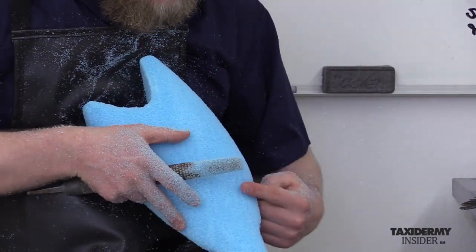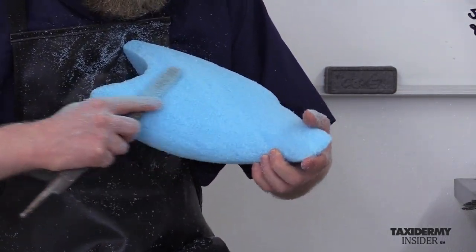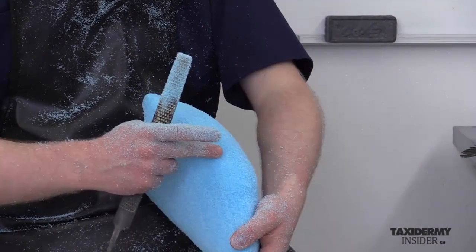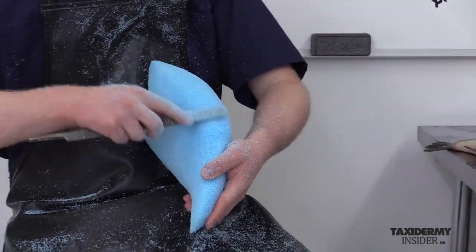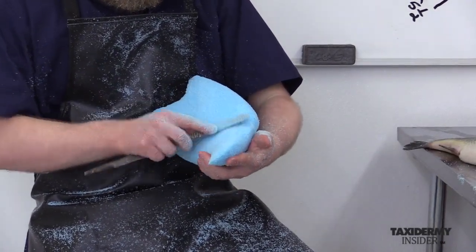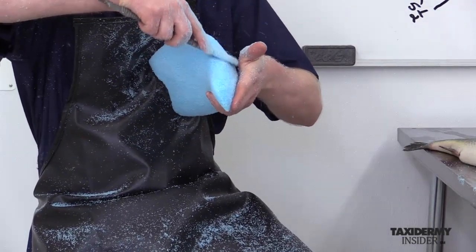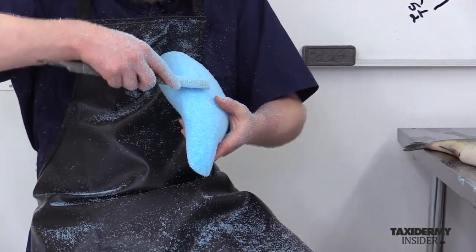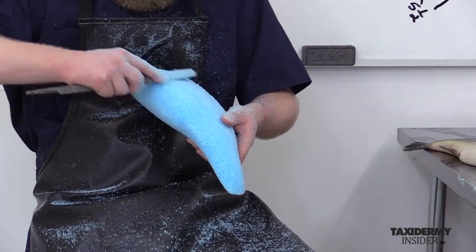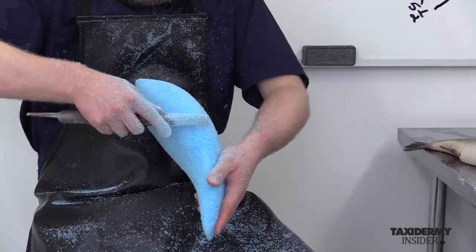I'm also going to accent the gut by carving in here right at this point, then moving up and coming up to here. I'm kind of leaving this belly area — I'm not carving a lot through this whole thing, I don't want to take too much stock here. I do have a slight little line here yet so I'm just going to come through with my file and get rid of that, then come back in here again and accent that whole area. Same on the back side of the fish — rounding it in, nice smooth transitions. Shaping the back side of the belly — it had a few little lumps and lines I had to get rid of.